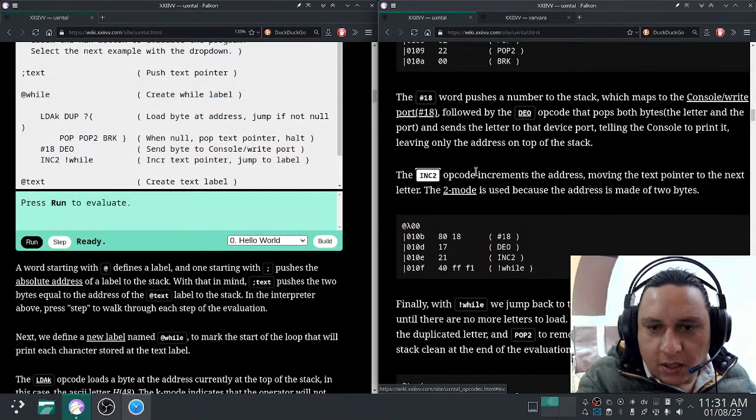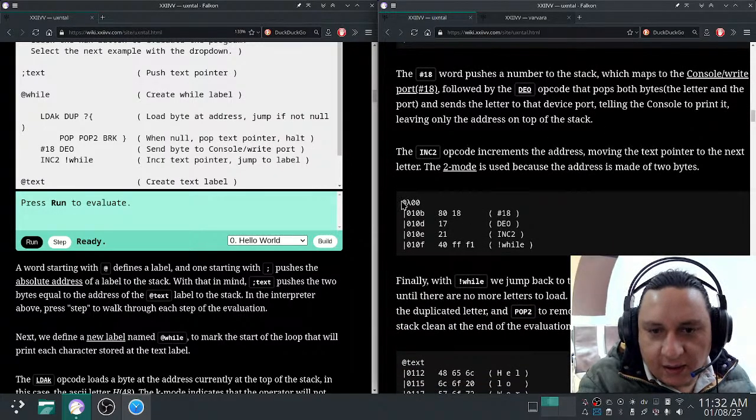Okay, now the INC opcode increments the address, moving the text pointer to the next letter. The 2 mode or short mode is used because this address is made of 2 bytes. Okay, so this is inside, after the lambda.